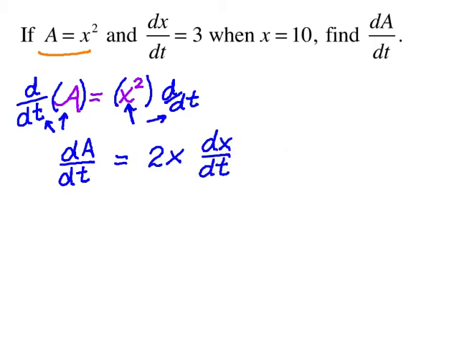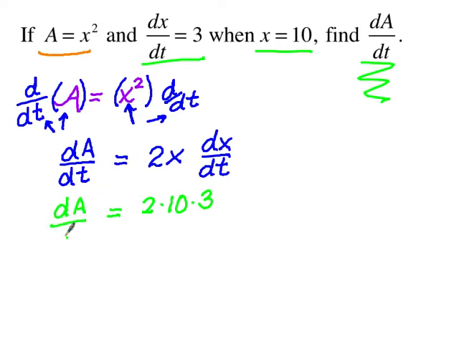So now what you need to do is substitute into the equation. They tell me dx/dt is 3, okay, so that means that is 3. They say x equals 10. So right now I've got 2 times 10 times 3, and I want to find dA/dt, which is the left side of the equation. So what I need to do now is just take 2 times 10 times 3. And when I do that, I get 60. Now the question is, I need to label. If you notice, there weren't any labels in the problem, so I'm good to go here.